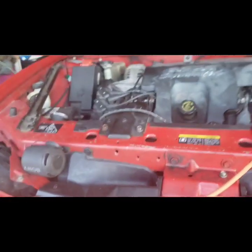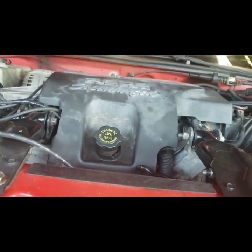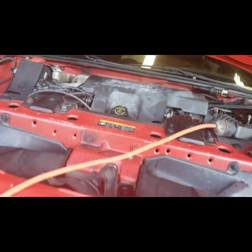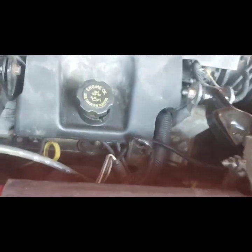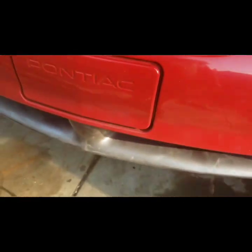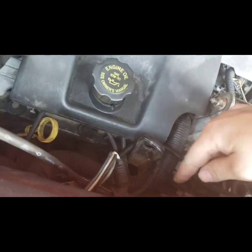I need to go to Harbor Freight and buy one of those bars that goes across the engine bay — that's going to keep the engine in place while I drop the trans. I don't want it putting stress on any hoses. The thing is, with only the front two mounts holding it, the engine's going to swing down and mess up my radiator fans. I learned this on the Malibu — the car will start to overheat because the radiator fan shroud will be touching the blades.